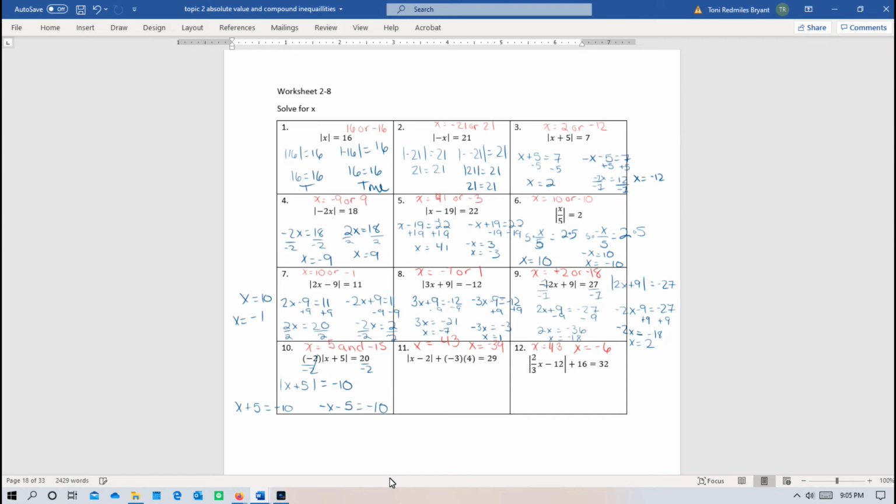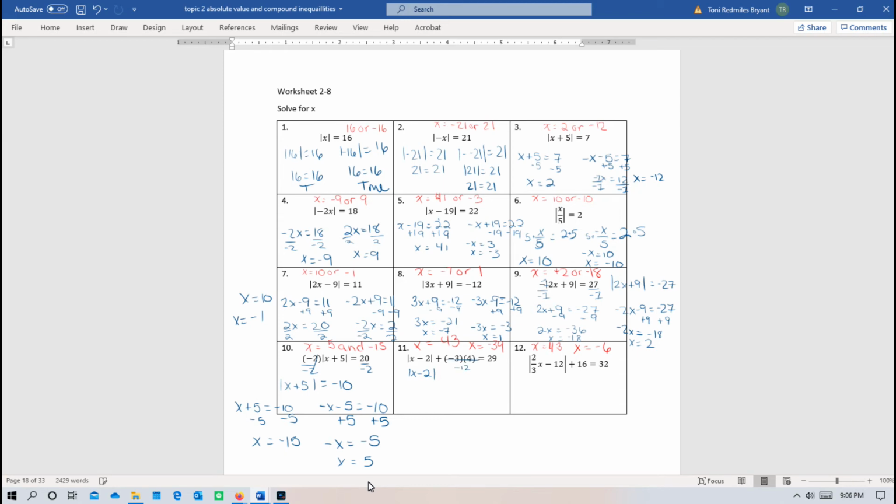Only what's in the absolute value becomes the opposite of. I'm going to subtract 5 from both sides, making x equal to a negative 15 as one of my solutions. I'm going to add 5 to both sides, making it a negative 5 on the right for this one. Divide out that negative, and it's either 5 or negative 15. Again, you don't have to, especially because it's addition. The confusing ones are the multiplication and division on the outside of the absolute value. Adding and subtracting really doesn't change the answer that much, but since I've already started isolating my absolute value before I do math, I'm going to do it here too.